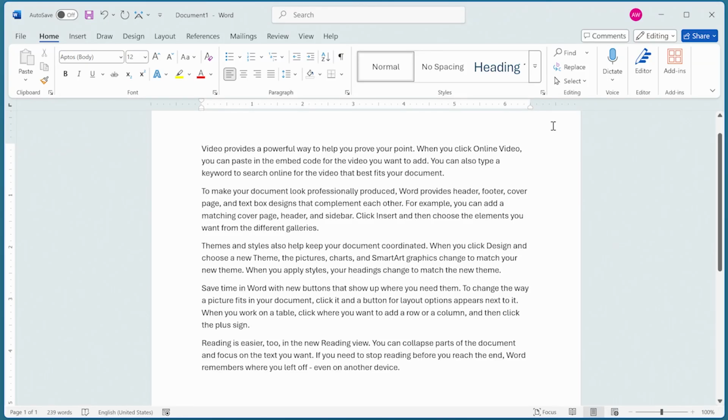Do you find yourself constantly distracted by notifications, toolbars, and the endless formatting options in Word? Focus Mode strips away everything but your words and ideas, creating a clean, distraction-free environment that can boost your productivity. In this quick tip, I show you how you can start using Focus Mode today.